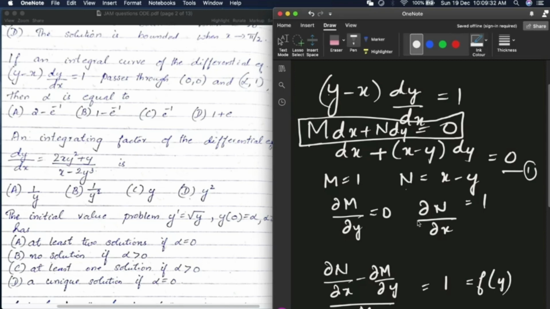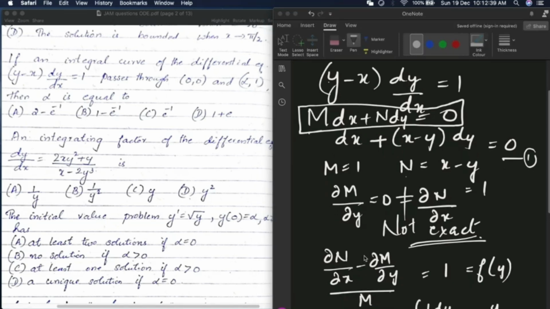And then your solution is integral m dx plus integral n dy, only the terms which are not containing x, is equal to C as your solution. So first, any time you have to check exactness, but you see that it's not equal. So I can say this is not exact. Not exact means the next step is to make it exact. That's the only way. And I've given you four ways of finding.